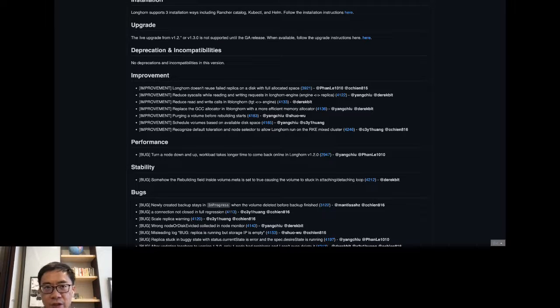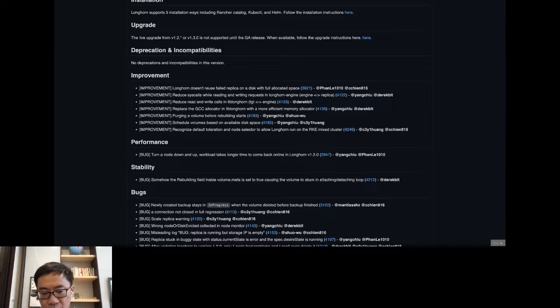Or even if you enable the Longhorn setting to tear down the pod when the node is down, they will see pods pending until the new pods come up, because of the volume attachment management on the Kubernetes side.